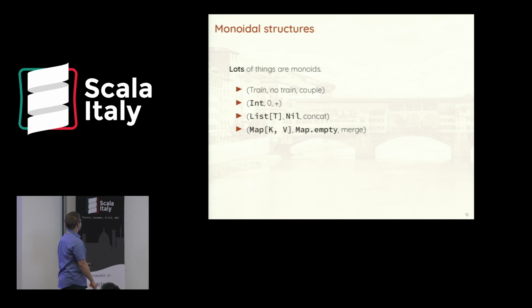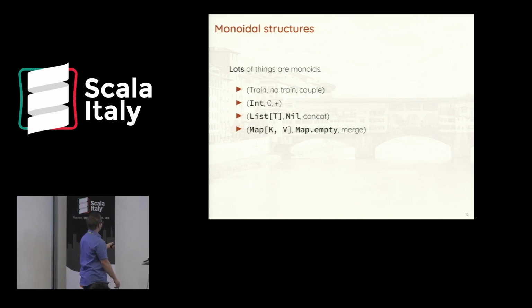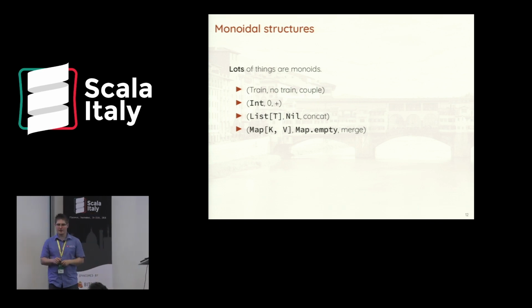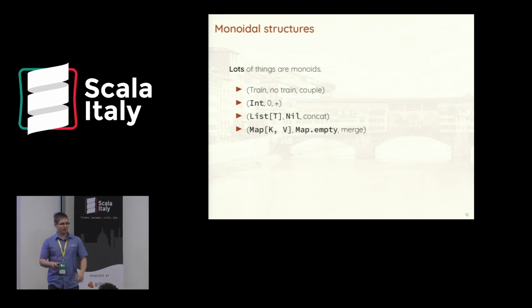Right. So let's go back to Scala. The first example you saw is train, and the empty element is no train, and the operation is couple. But another monoid is integers. And when you talk about what is a monoid, we have to give all the methods, we have to implement all of them. So the type is Int, the 0 is 0, and the plus is plus. And now we can convince ourselves that this actually satisfies the laws. Well, x plus y plus z, doesn't matter where you draw the parentheses, it's still the same result. And x plus 0 is x, so the monoid laws are satisfied.